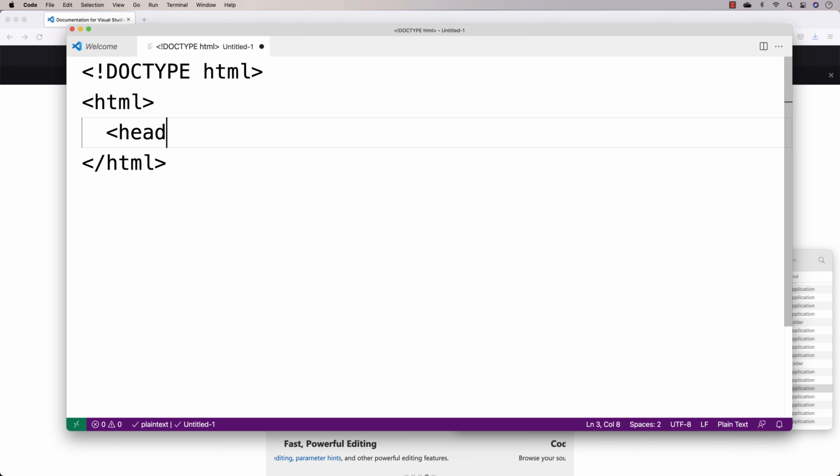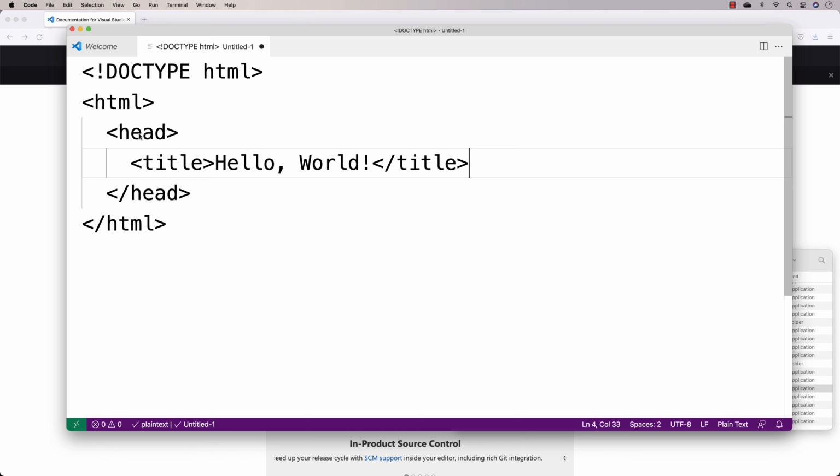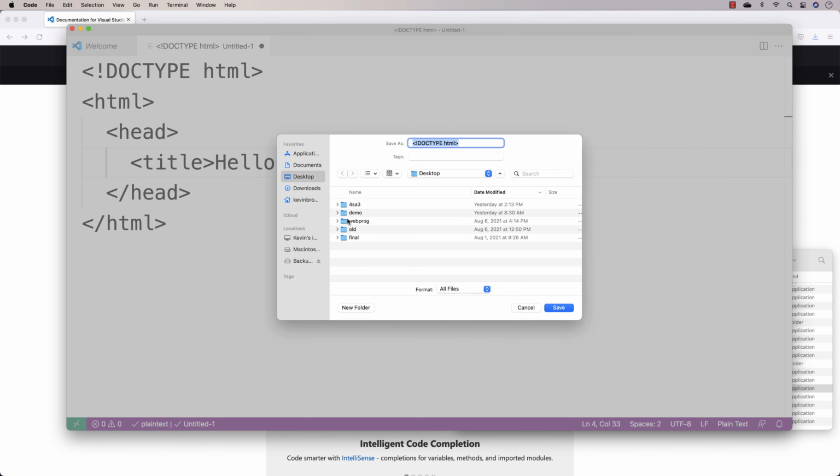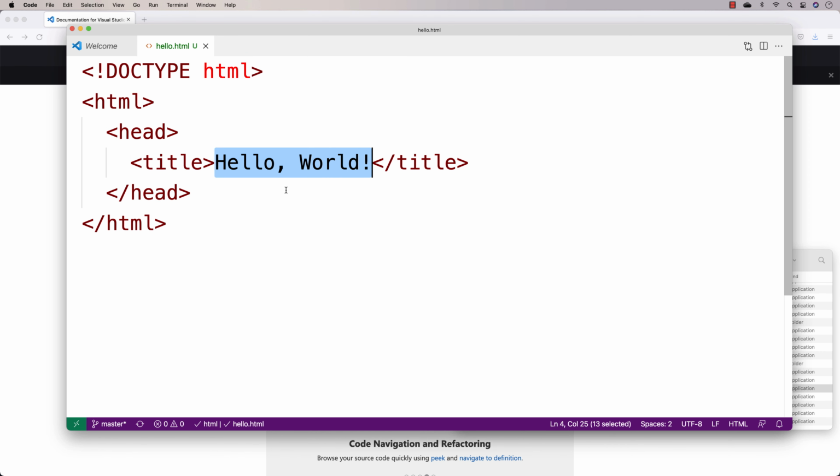And then I'm going to say here head, and I'm going to say close head. Then in here, I'm going to say title, and I'll say hello world, and I'll close the title tag there. And I'm going to save this on the desktop as hello.html. Now notice this, when I go to save it as hello.html, look what happens. The file gets highlighted for us. So the tags here, they're all highlighted with a different color than this content here. And that's considered a pretty important thing with text editors, just the fact that it does that for us, because it tends to make the file much easier to read.